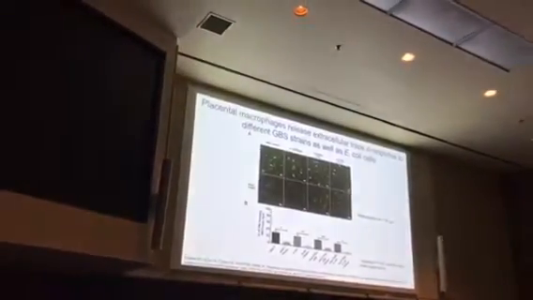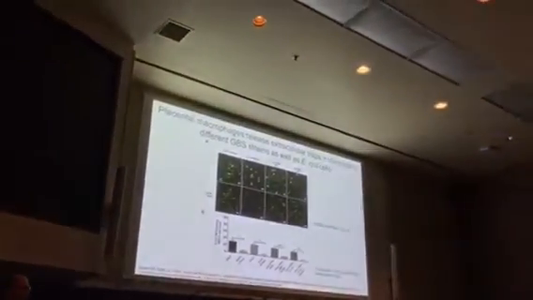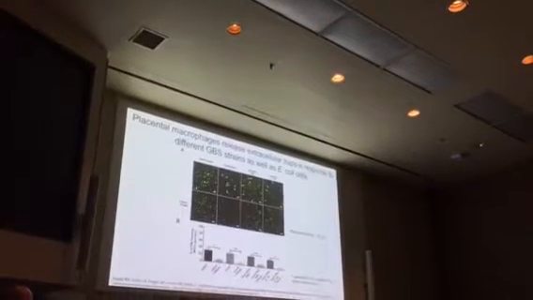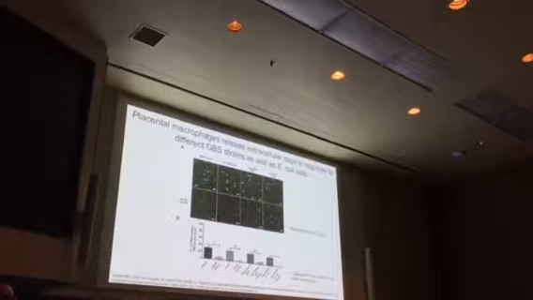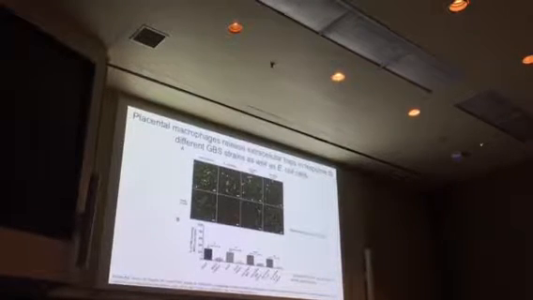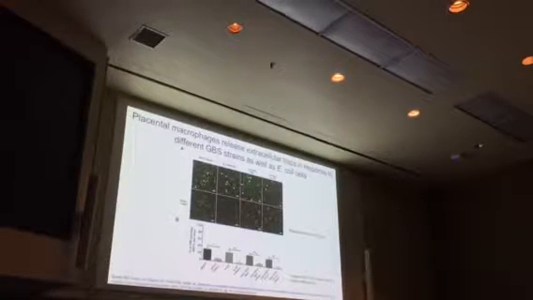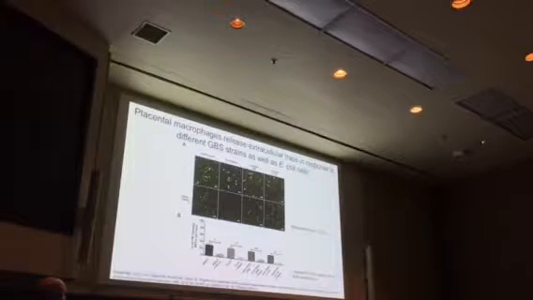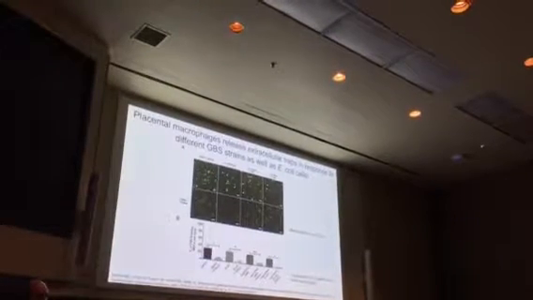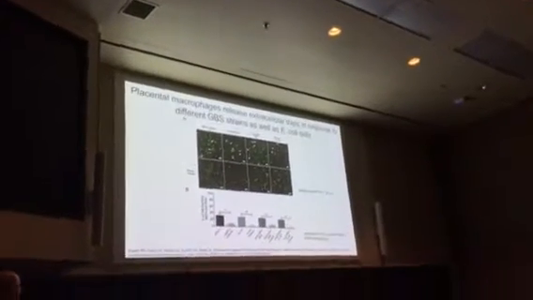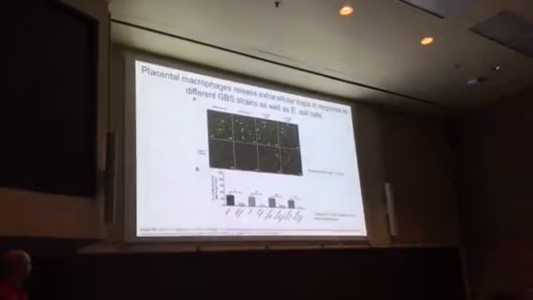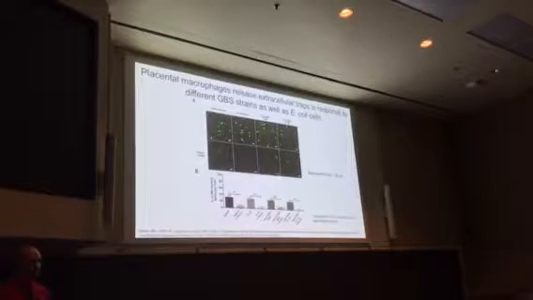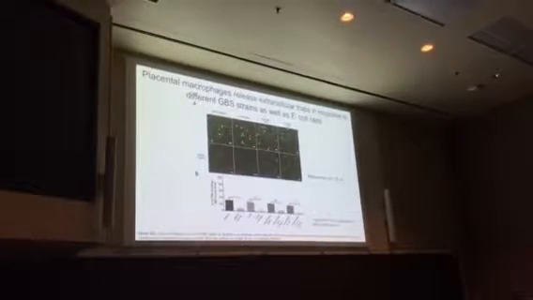We also wanted to look to see how specific this response was in our system. Are these only from these tissue differentiated macrophages? Is this strain specific or bacterial species specific? And so if we infect either with a different strain of GBS from a different capsular type or E. coli cells, we see a similar response from these cells, suggesting that it's not strain or species specific. We also used heat killed E. coli or GBS, and we saw similar responses.